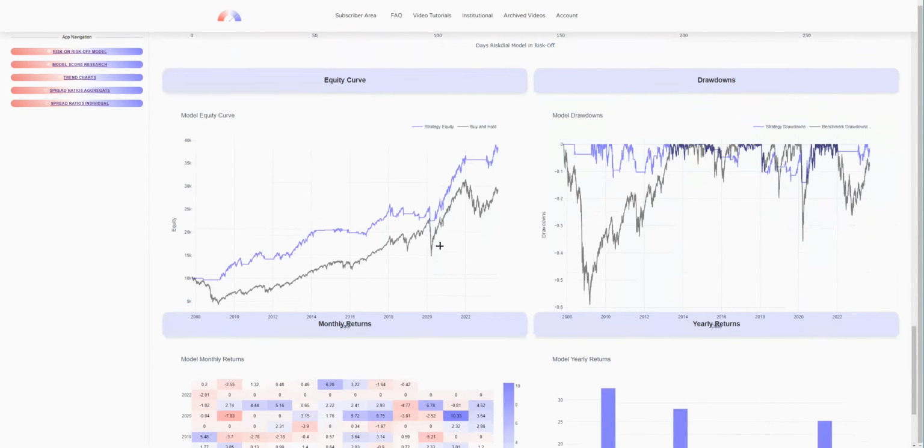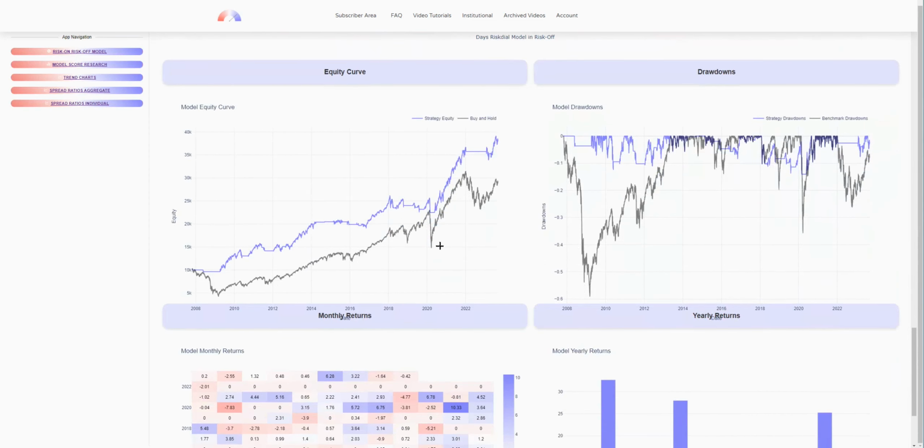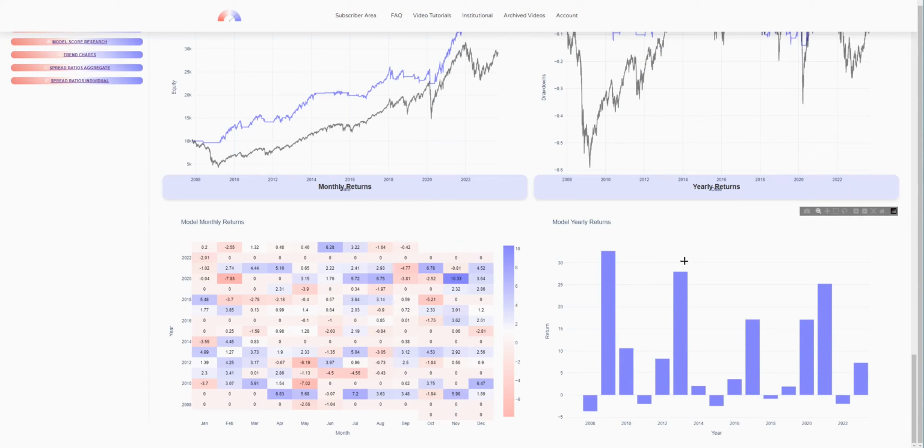In any case, if we go down to the equity curve, even if one does not include only periods with minus 47, this is the equity curve that it comes up with, i.e. it always helps you to outperform SPY. And on a basically yearly return, you can see that your maximum loss on a year was in 2008, and that was like 3.69%. So what it does, it squashes the downside and it warns you that something bad is about to happen.